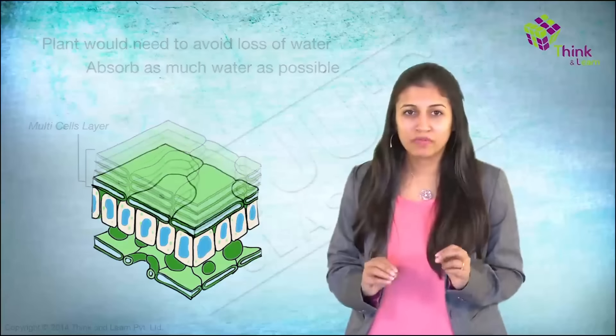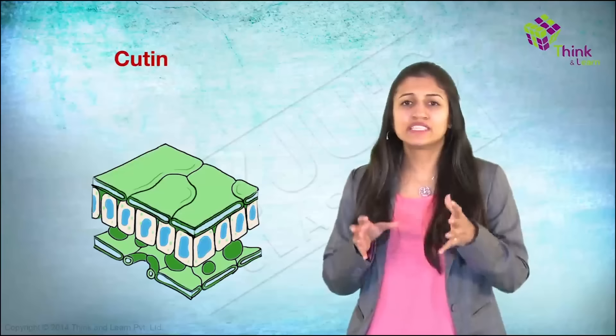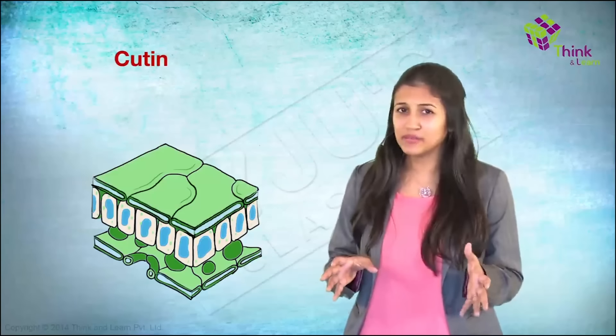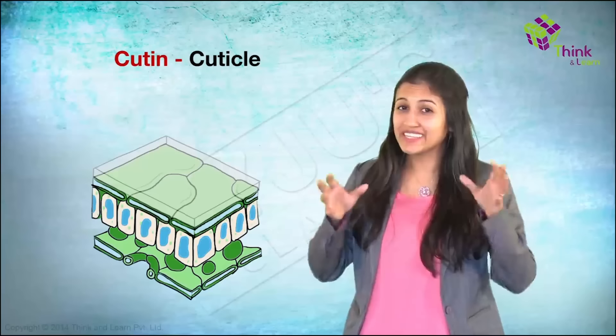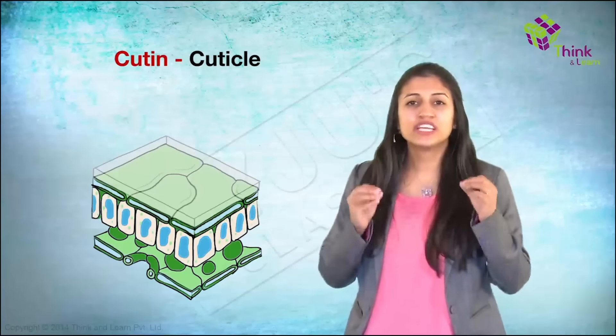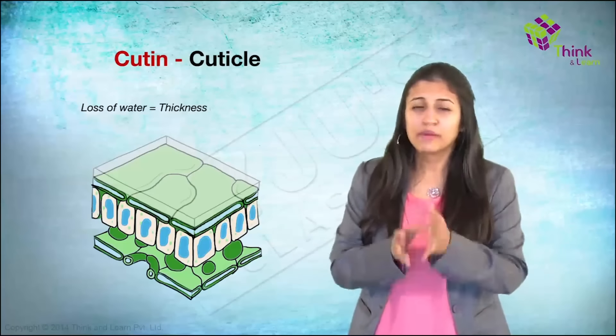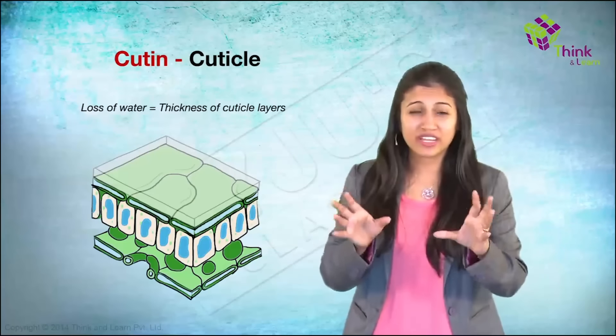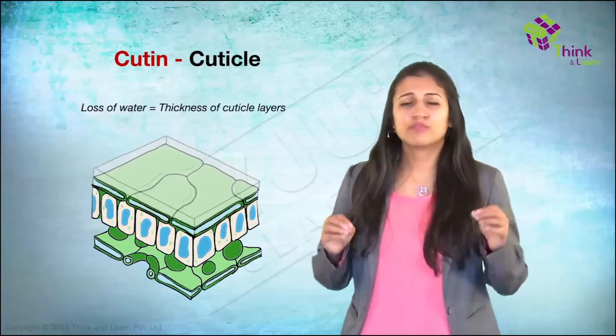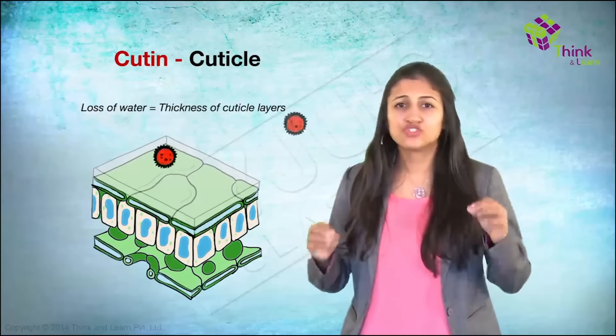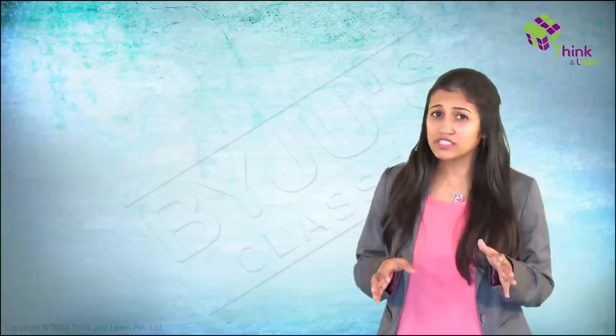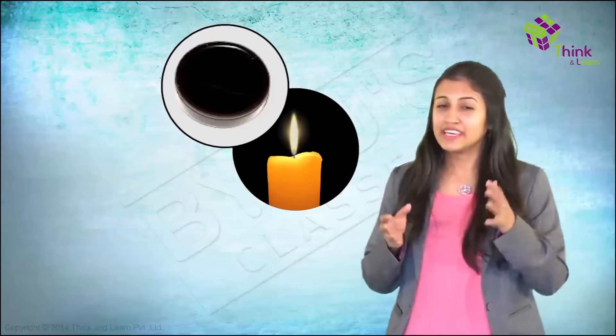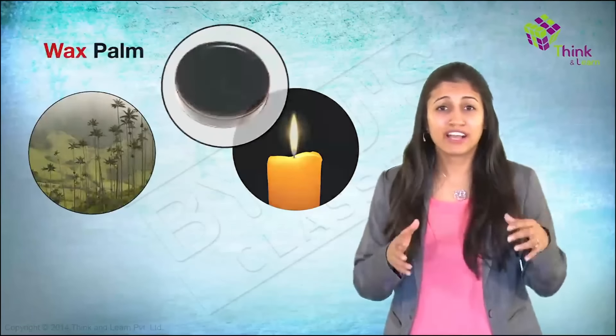Now, cutin is a fatty substance secreted by most epidermal cells, forms a waxy protective layer called the cuticle. And now, you can actually determine how much water is actually lost by evaporation by just measuring the thickness of this layer. And at no extra charge, the cuticle provides some much-needed resistance to bacteria and other disease-causing organisms. Some plants have wax which has commercial value. You heard of shoe polishes and candle wax. It's wax from a plant called wax palm.